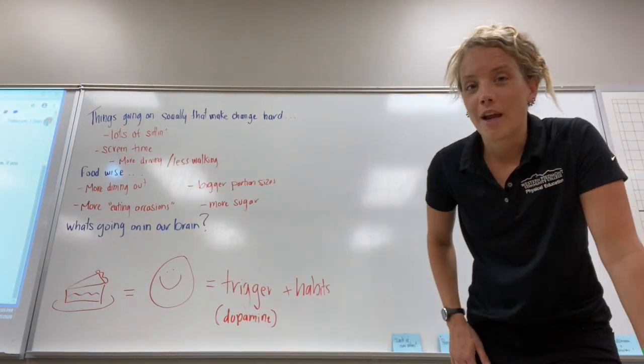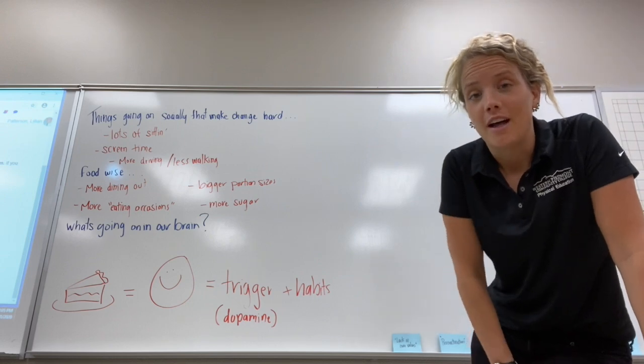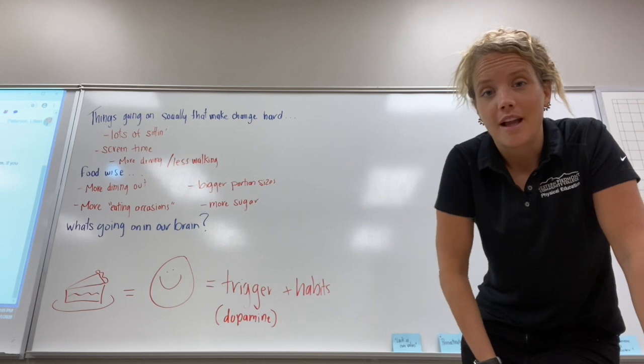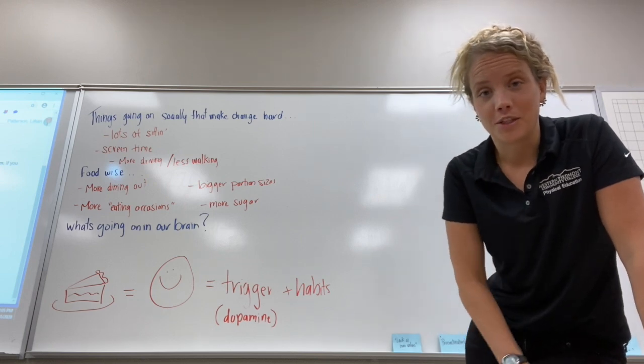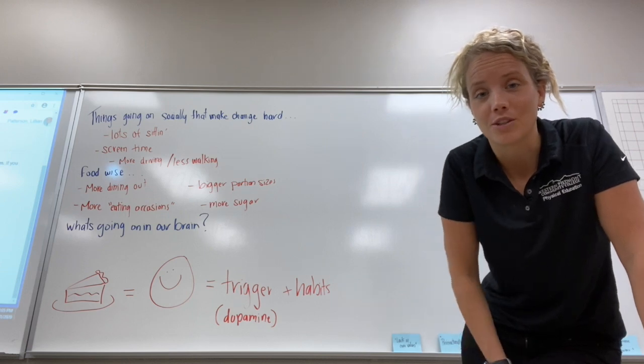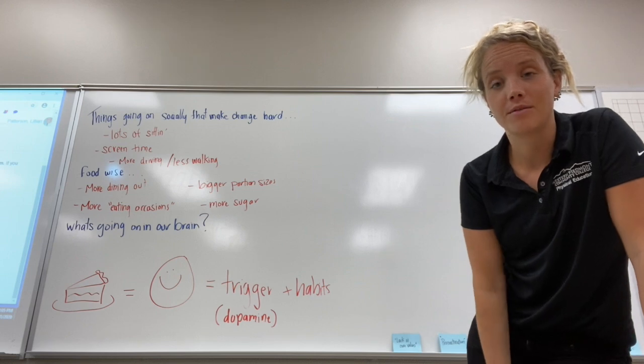So the first part of the chapter discusses things that are going on socially that make behavior change challenging. And I think it's really interesting. I'm not a sociology professor, but if I were, this is really interesting stuff, and there's lots going on in our world that affects everything in our lives.